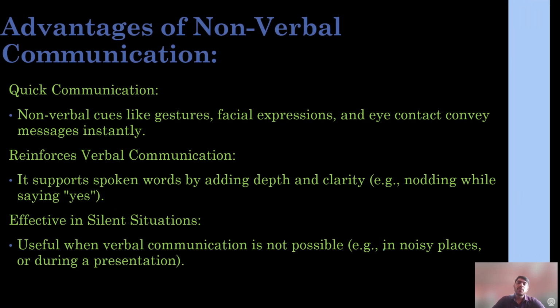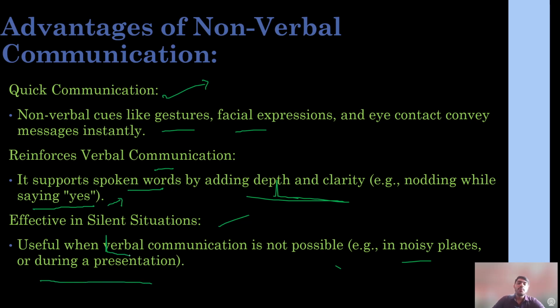Then the advantages of non-verbal communication. It is quick communication because we are using facial expressions and gestures. It reinforces verbal communication and supports spoken words by adding depth and clarity, like nodding while saying yes. It gives you more clarity because it includes body posture and gestures. It is effective in silent situations, when verbal communication is not possible, in noisy places or during a presentation. Whenever you are in a noisy place, verbal communication will not be effective because there is so much crowd. At that time you can use non-verbal communication. Clear?